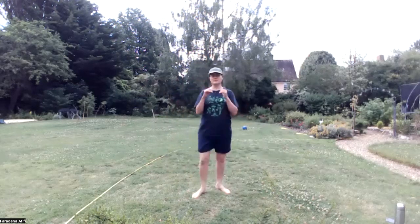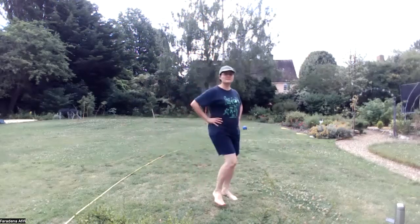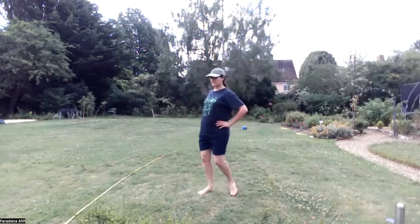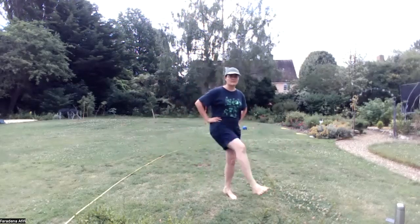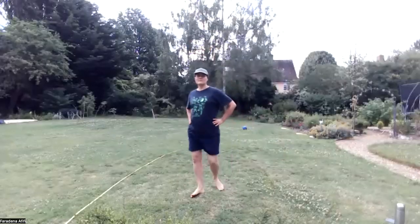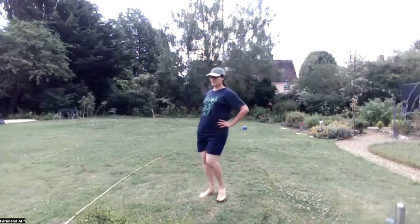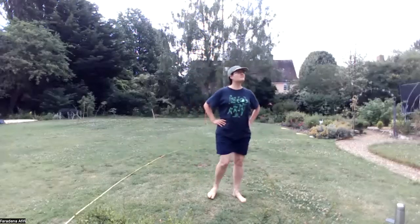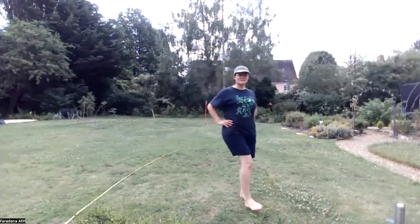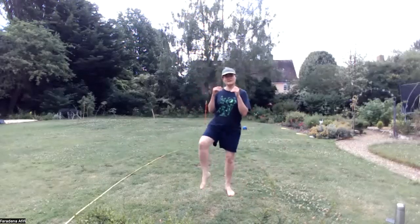Right. We'll do this one. Just swing up. 1, 2, 3. So just gentle. 4. You can have your hands on your hips. 5, 6, 7, 8, 9, 10, 11, 12, 13, 14, 15, 16. So just 17, waking up the hip joint. 19, 20. And then we'll do it like this, and we'll just kick out.